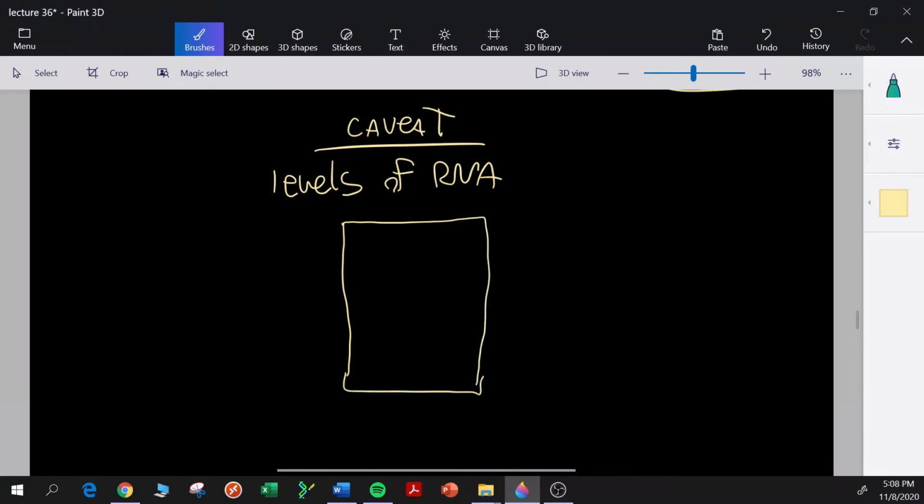For example, going back to our last experiment, we have the 0 minute, 1 minute, and 2 minute time points. Now, what if we loaded, let's say, 10 microgram of total RNA for the 0 minute time point, and we loaded 10 microgram of total RNA for the 1 minute time point. And here, let's say we thought we loaded 10 microgram, but in reality, we loaded like 0 microgram. Let's say we forgot to load the RNA in there.